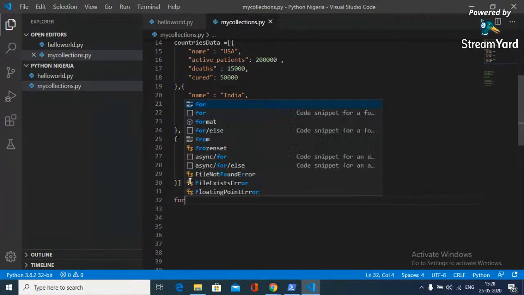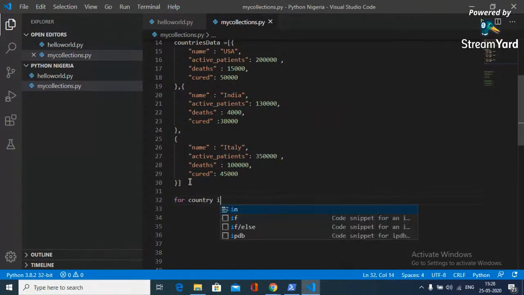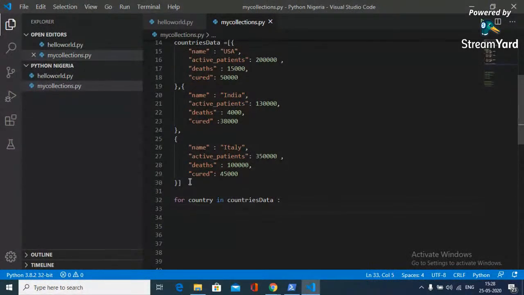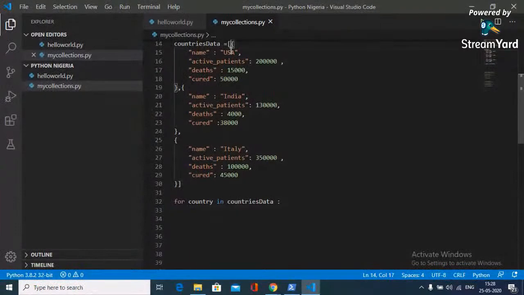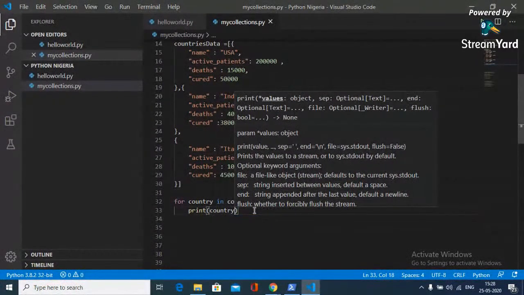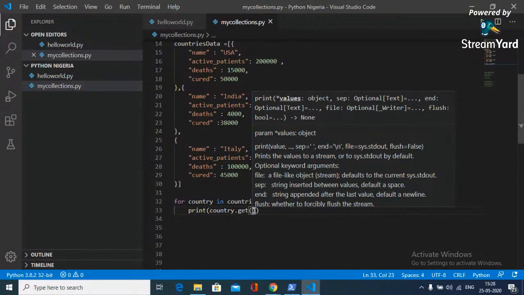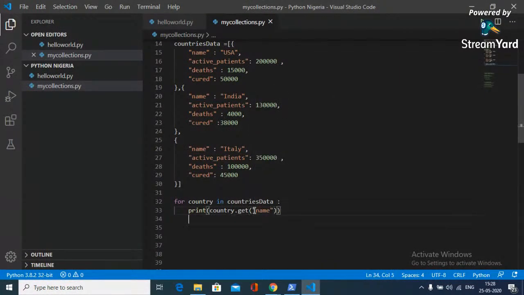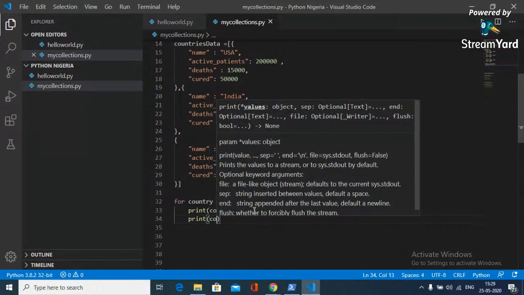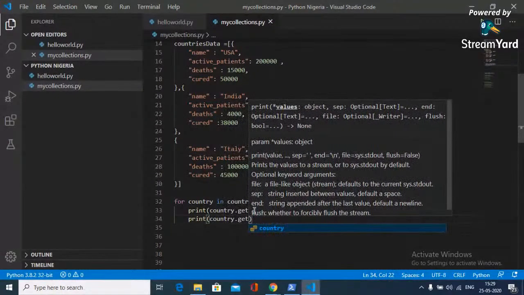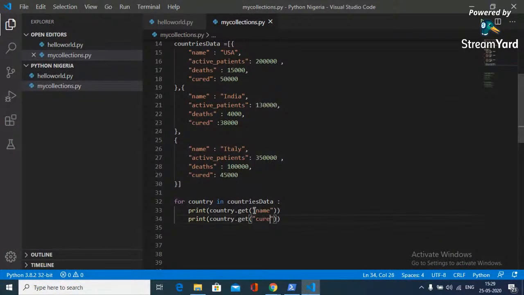So for country in countries data, simply like this, we can get each of the objects. And herein we can print country dot get name, print country dot get, and print.